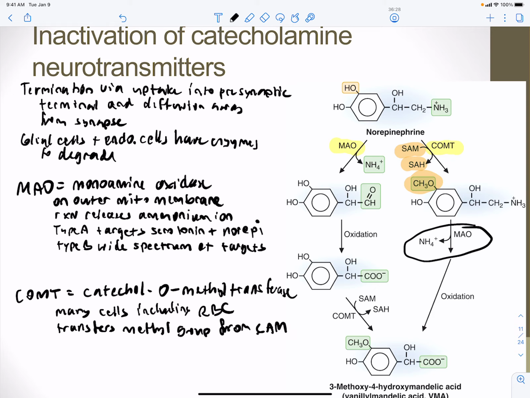It's going to be dependent, therefore, of course, on SAM, which is dependent on B12 and folate. The actions of these two enzymes can occur in any direction. So you can start, for example, here with your MAO, or you can have your COMT, and then you can have further reactions carried out by MAO here, and then further reactions carried out by COMT down here. And so it really doesn't matter which enzyme works on the catecholamines first. They're both going to participate in the degradation of the catecholamines.